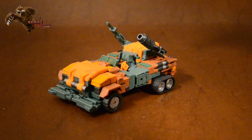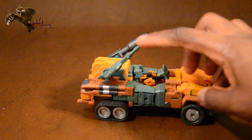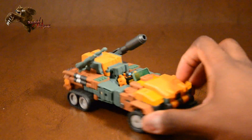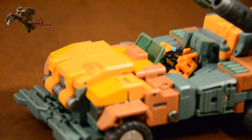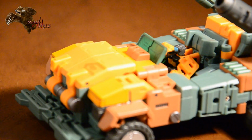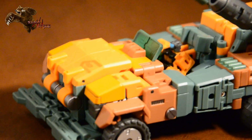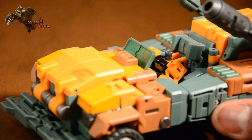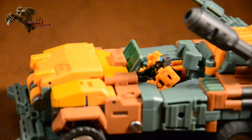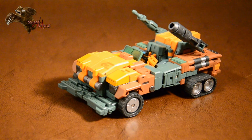I like the creativity of using those two guns as the bumper, as well as the holes instead of pegs for these to place into these back weapons here, so you can angle them however you want. Of course, I love that Revolver can sit inside of here. And even the little details, like the clear glass here on the screen. Oops, shaky camera. Let me focus on that. It's clear, but it's kind of foggy. Just really cool stuff. Alright. Let's zoom out. And there you go. There's the alt mode. I really like it.